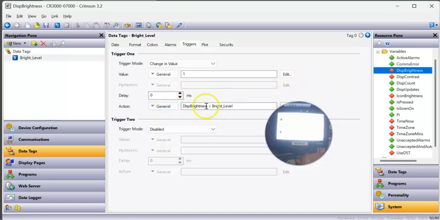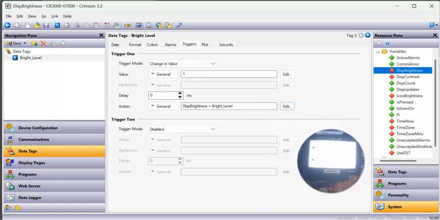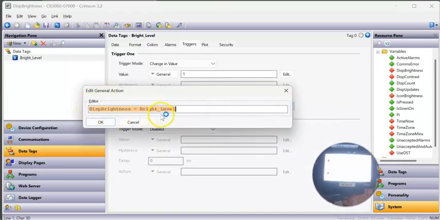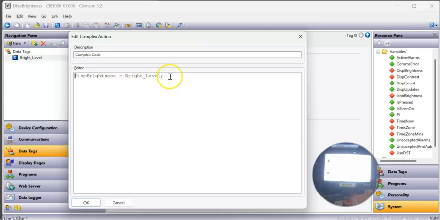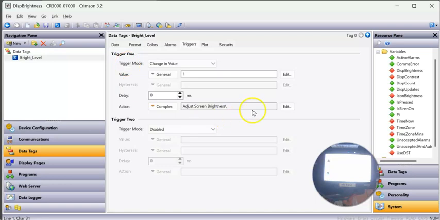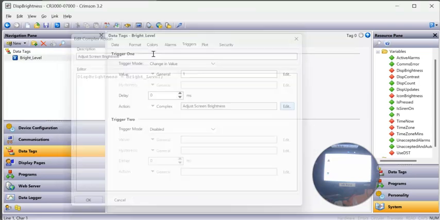You can either type this in like this. On some computers you can hit the edit button and drag that function over. On some PCs, when I teach class, this comes up really small and it's very hard to type. There's something with Windows, don't ask me, I don't know how to fix it. The other thing you can do is hit the pull down here, go to complex, and drag the stuff in here, put a semicolon at the end, and label it, for instance, adjust screen brightness. I always like to label that because when you hit enter, it puts it here. Why did I put a slash? I don't know why. Anyway, there you go.